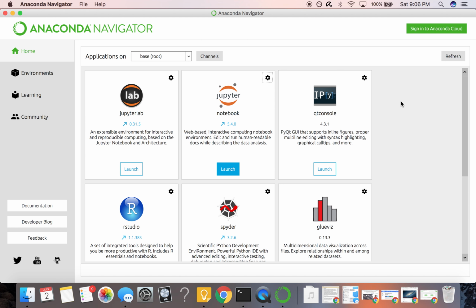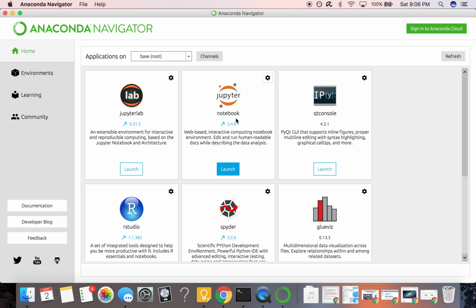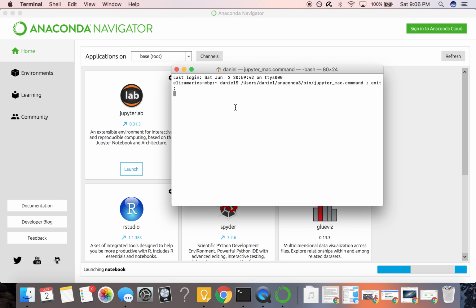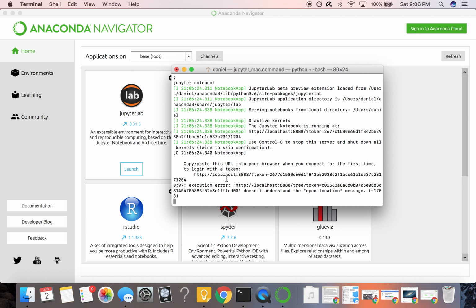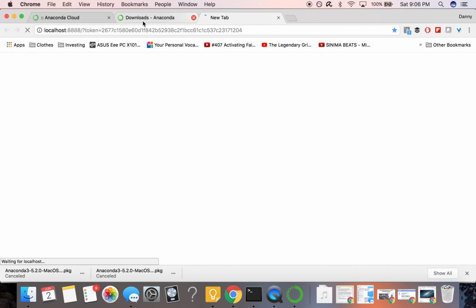All right, welcome back. Everything should have gone well, and here is Jupyter Notebook. Jupyter Notebook is inside Anaconda. We're just going to press launch, and the server should come up. All you have to do here is type in Jupyter Notebook. So what should happen is a browser should open, or you should get a link right here, and here's our URL. Just copy and paste that if you get it, and then paste that into your browser.